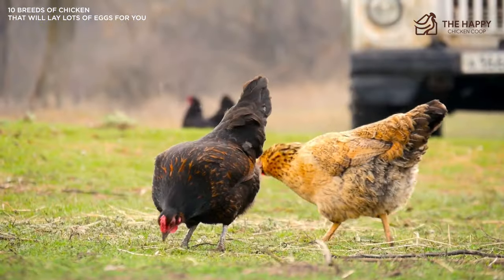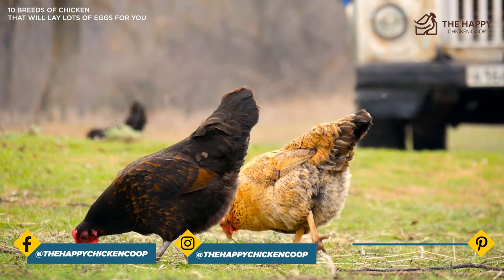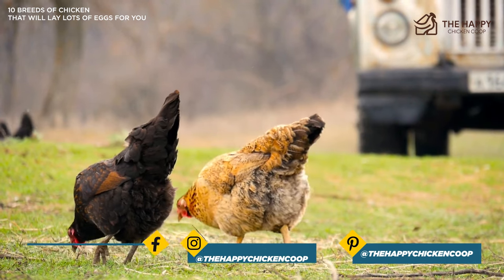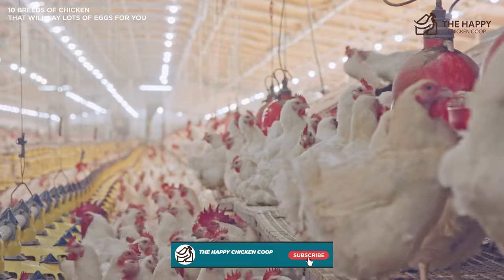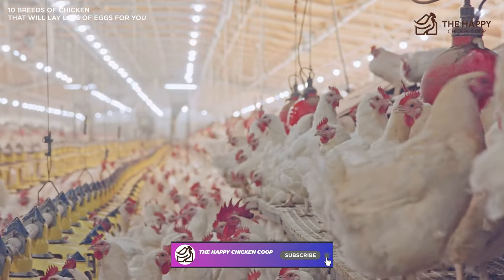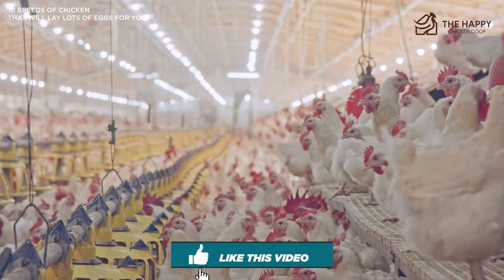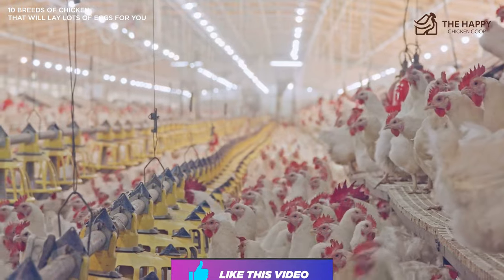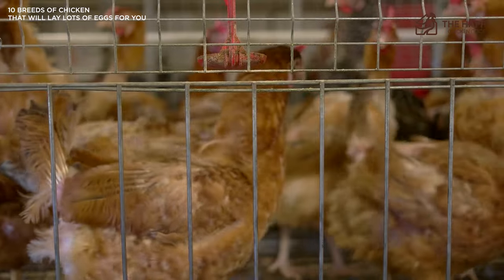Chickens actually need 14 hours of daylight to lay eggs, so it's important to let them out as close to sunrise as possible, even if it means getting up super early. Some chicken farmers use artificial lighting to keep their chickens laying eggs; however, it can be abused because too much exposure to artificial daylight keeps the chickens from having their bodies recover, and laying eggs does take a toll on them. That's going to do it for us here at the Happy Chicken Coop — thanks for joining us and we'll talk to you soon.